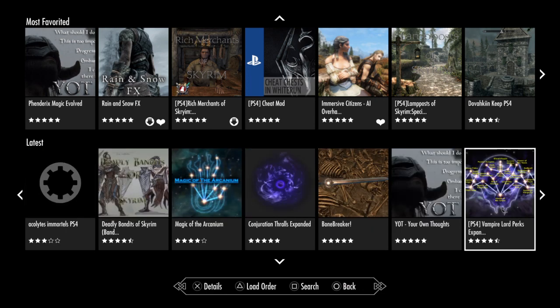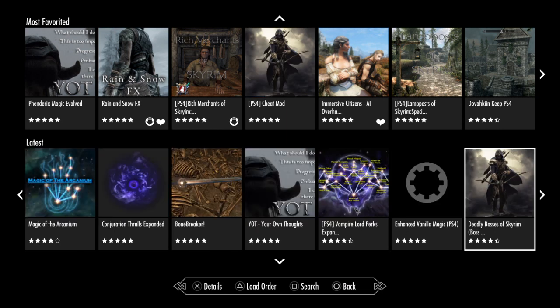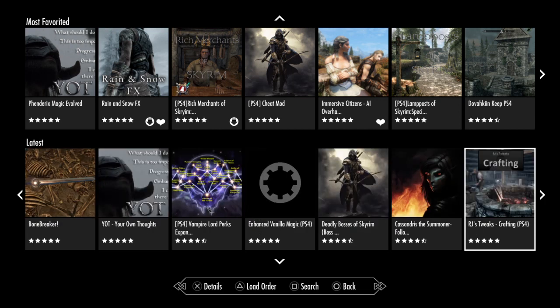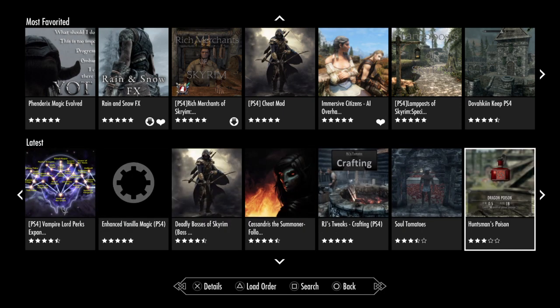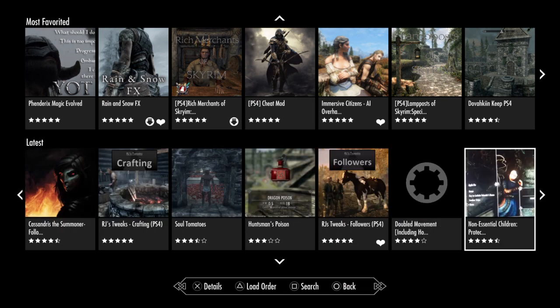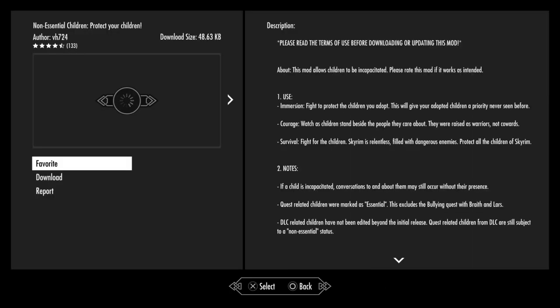Magic of the Arcanium, Conjuration Thralls Expanded, Bone Breaker, a new sword weapon mod. Your own thoughts. Okay. Vampire Lord Perks Expanded. No thanks, I had trouble enough getting through it just for the achievement. Deadlier Bosses of Skyrim, we've seen this before in one of the earlier videos. RJ's Tweaks, we've seen his mentioned before in an earlier video. Soul Tomatoes. Okay. Again, some of these are non-essential. Child Protection.